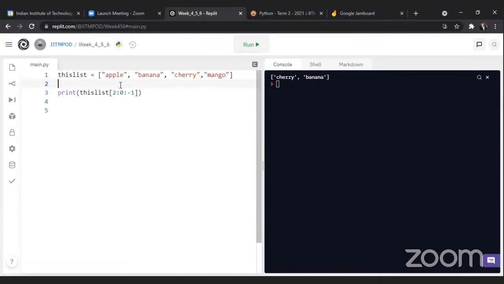Positive indexing starts from 0, 1, 2, 3 for this example, and negative indexing will be -4, -3, -2, -1. So -1 is for the mango.